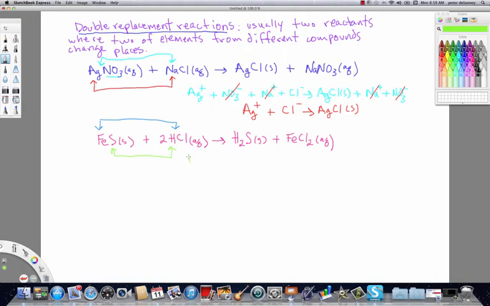Now, if we write the net ionic for this, it's going to be the iron 2 sulfide with the aqueous solution of hydrochloric acid, which we write this way, to make the hydrogen sulfide gas. Can't split that up. It's a covalent compound. You can't split this one up, the iron sulfide, because it's a solid crystal. But we split up the iron chloride like this. And then we inspect both sides of the arrow, and we see in this case that the only thing that you're going to be canceling out is the Cl minuses. So the net for this would be like that.